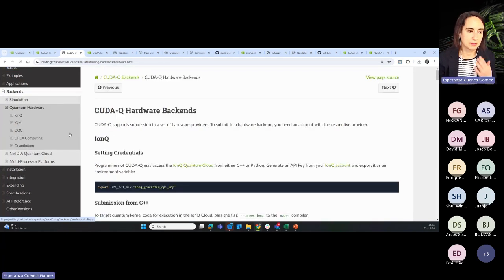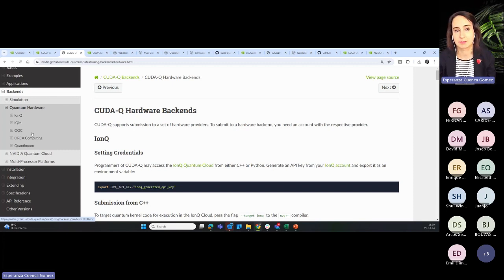Going now for quantum hardware, here are the different backend QPUs that can be used as backends. To use these QPUs, you'll need to have some way to get access to this, as CUDA-Q doesn't handle that access.